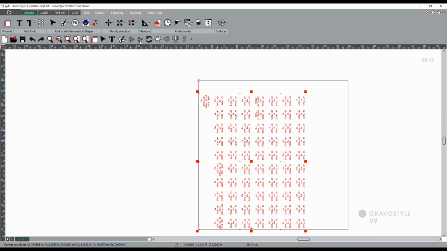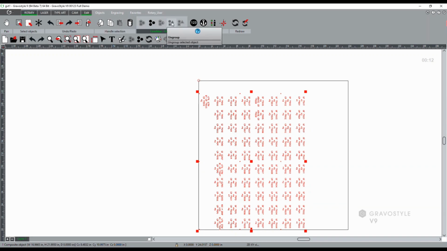So instead of this icon for Uncombine, we're going to go to our Edits tab. And on Edits, we're going to come up here to Ungroup. And in this case, it's the icon with the circle, square, and triangle that are not enclosed with an outer contour. So we'll click on this. Now it has ungrouped our imported file so that we now can select individual lines.